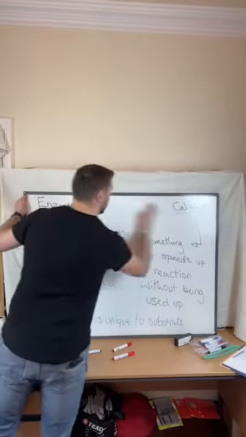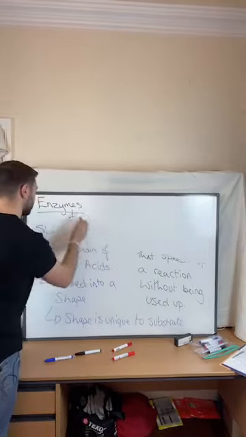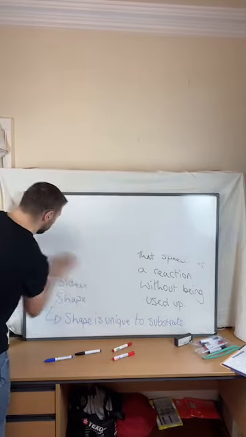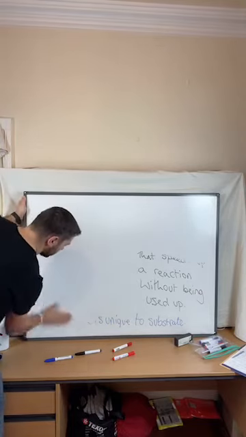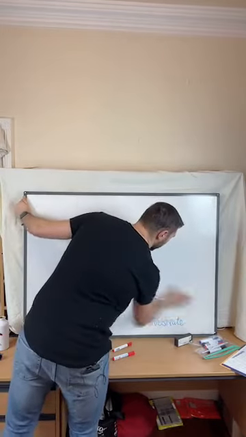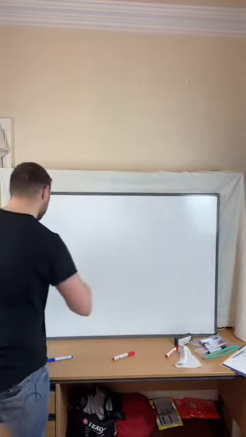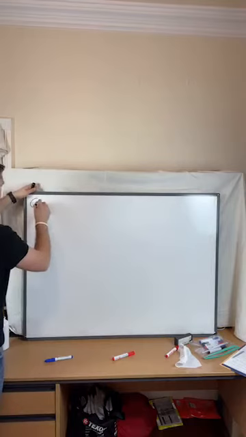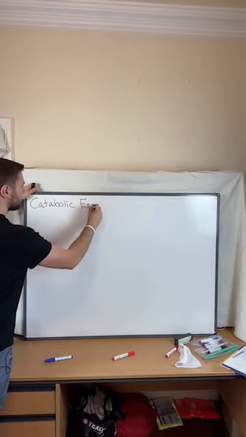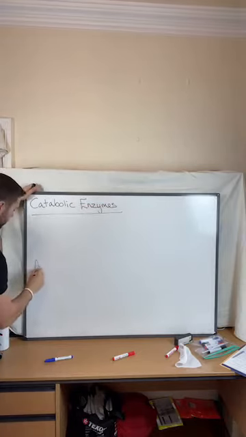So how enzymes work is this method that we call the lock and key method. Some of you will probably have heard of that from school, where essentially we find this unique shape of an enzyme, and we find the substrate, the substance that's going to be fitting into it. And we're going to be breaking it, or we're going to be adding them together. So I'll show you the two different types. So we've got catabolic enzymes, and we've got anabolic enzymes.